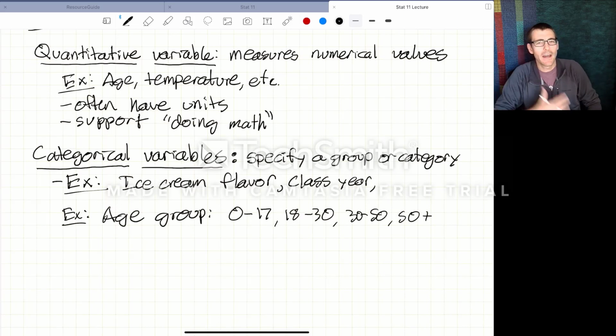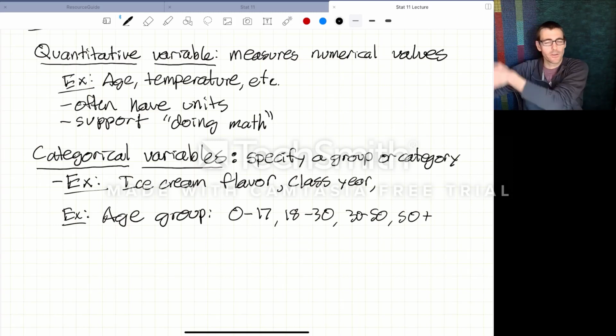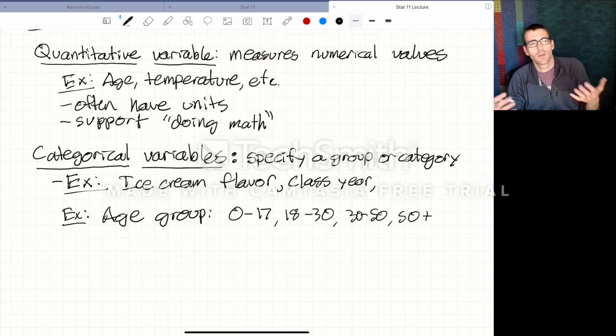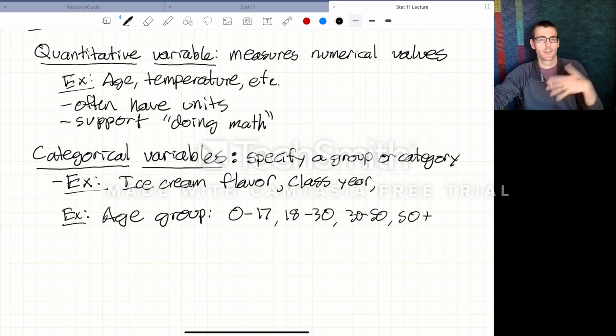So is color a categorical or quantitative variable? Well, it really matters how we keep track of it, right? If we just said, all right, we got the blues and the reds and the greens, then that's definitely quantitative. Sorry, that's definitely categorical. But maybe we assign some number to the hue or to the various attributes of the color. Well, then all of a sudden maybe it's quantitative.